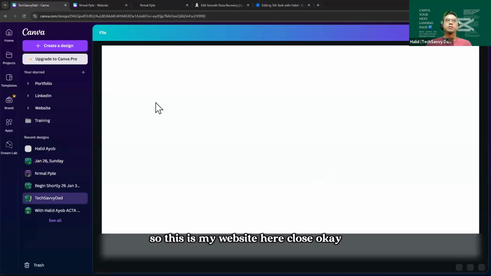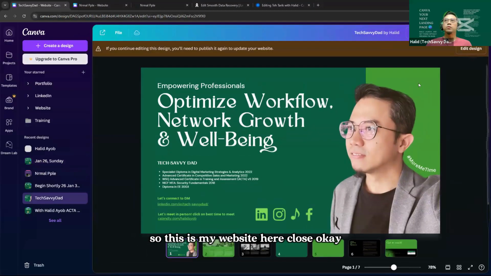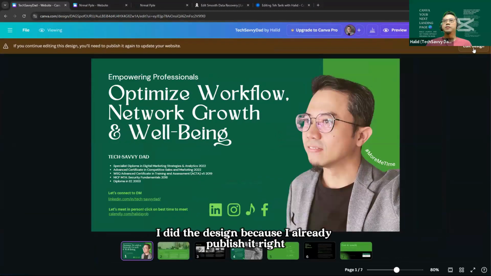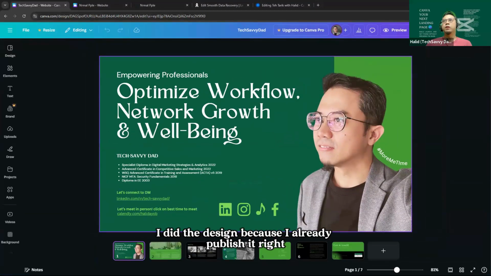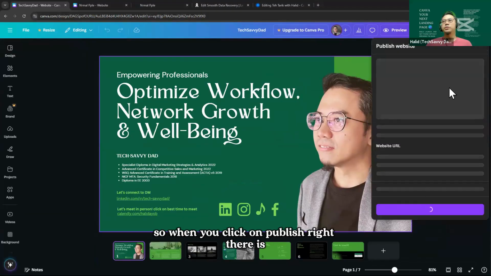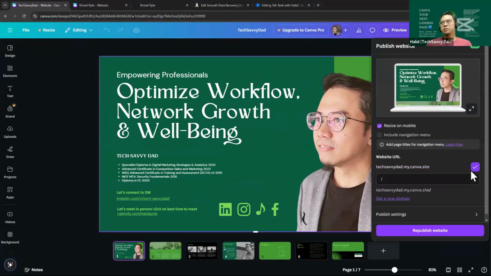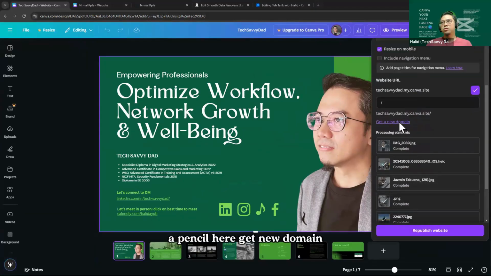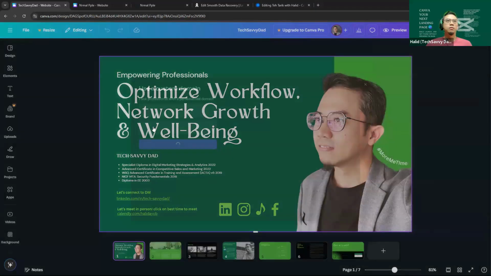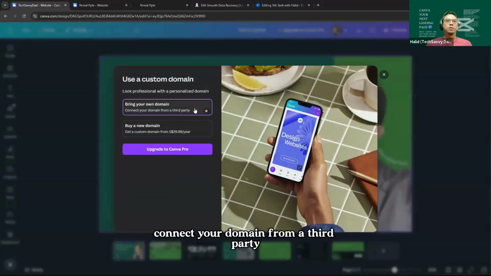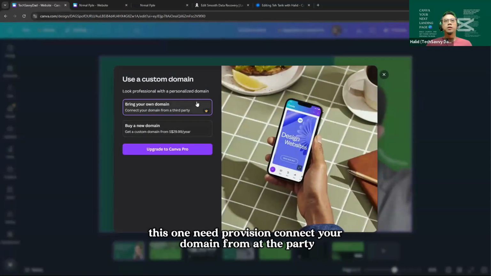So this is my website here. I edit the design because I already published it. So when you click on publish, there is a pencil here, get new domain. Where is it? Connect your domain from a third party. This one needs the pro version.